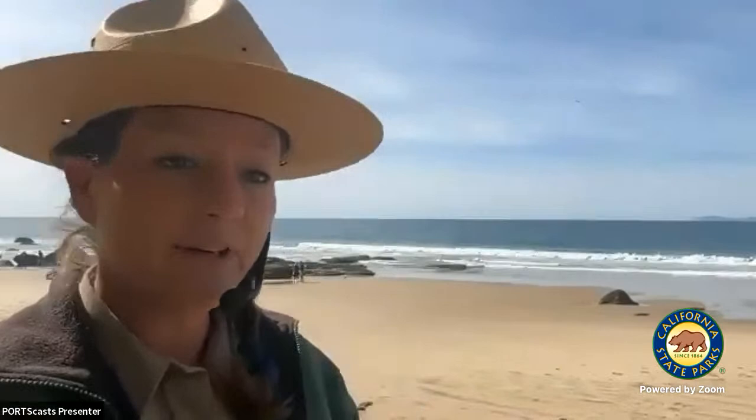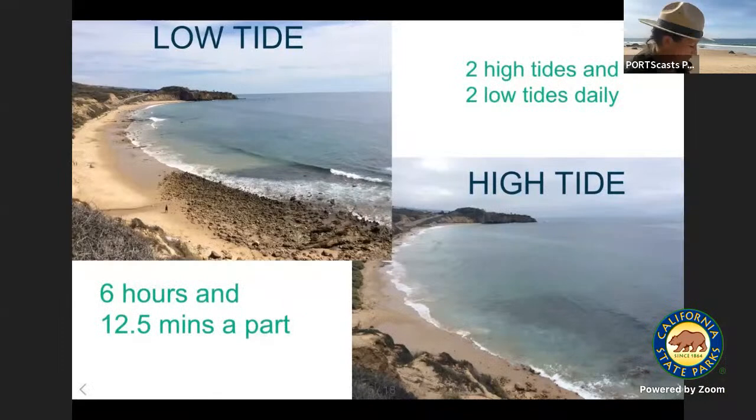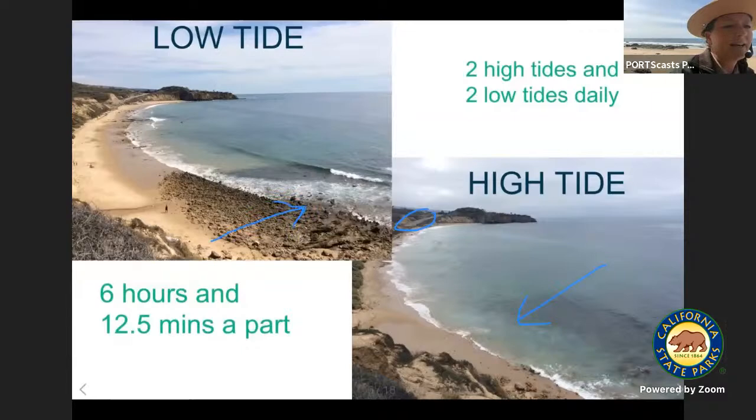Now, every day the tide is changing from a high tide to a low tide. That means this coastline is going to look very different in 6 hours. That water will pull up and cover all of the rocks. So we took two photographs here in the park at the same beach, just different times of the day. So you can see the difference between a high tide and a low tide. Here we go. So this is Morro Beach at the southern end of our park. And if you look at the bottom of the screen, this is high tide. So you see the water has come all the way up, stretching almost all the way up to this highway right here. And then at the top of the screen, it's 6 hours later, look how the water has pulled back there, showing us those rocks.